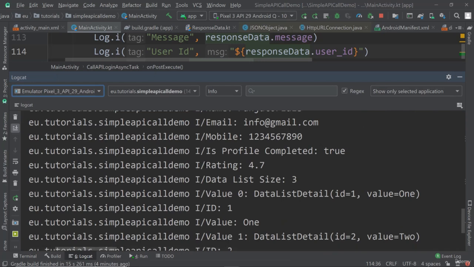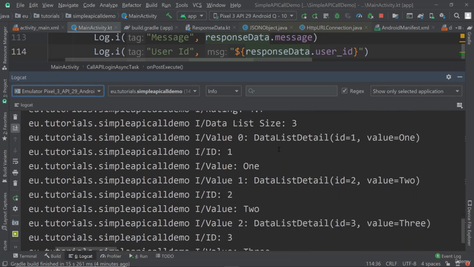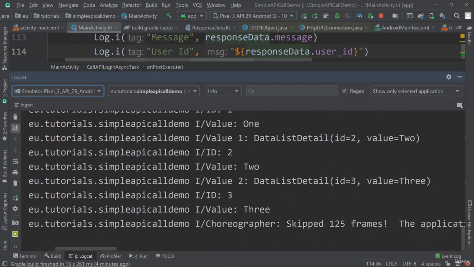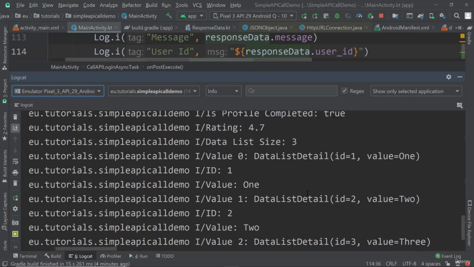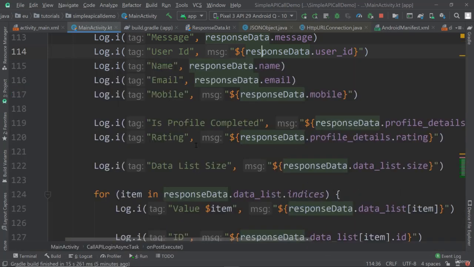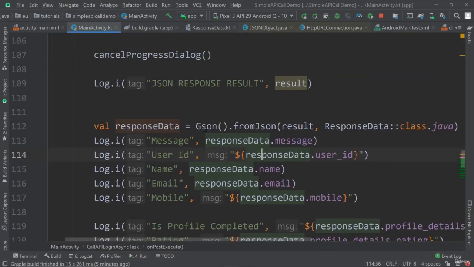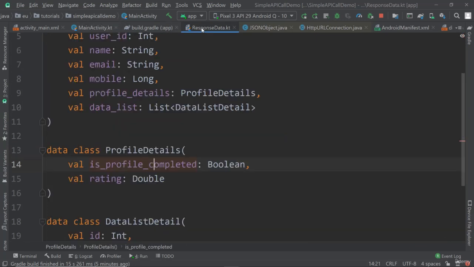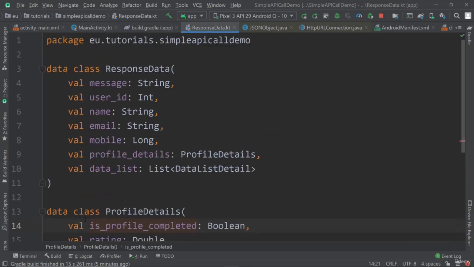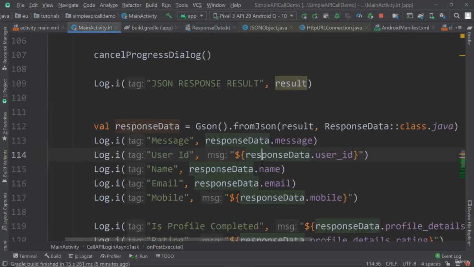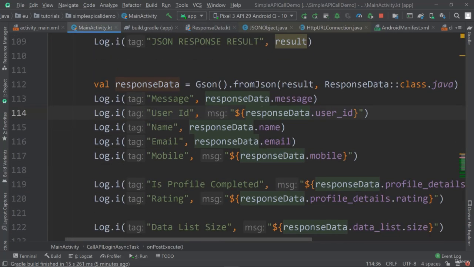So you can see mobile, rating, value, data list details, and so forth. So you can see it's a lot easier or quicker to use JSON, and you also have the data model directly here as well, which is pretty clean. And that is the improved and best practice approach, so to speak.